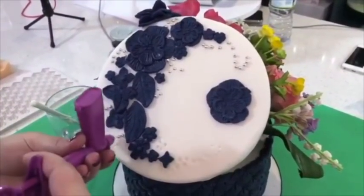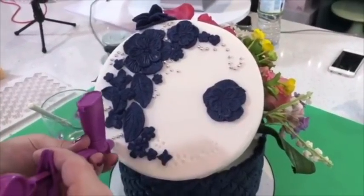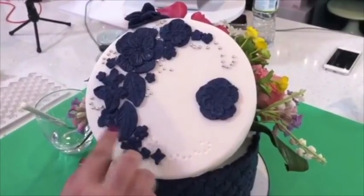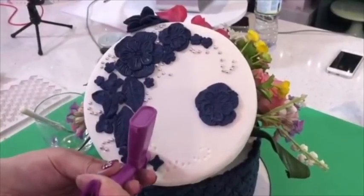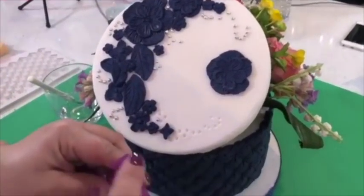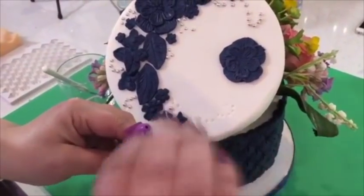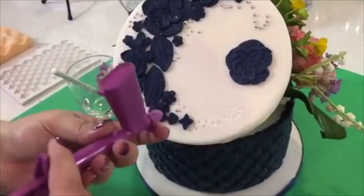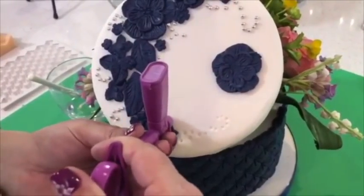The one thing I like about the DK applicator is that when you squeeze the pearl in, you can also hold the gun to help push it in a little bit as well. When you do it with tweezers, you get the points of the tweezers marking the cake. Whereas with the applicator, it doesn't, because it's round and flat. There's no indentation, and you don't rip the sugar paste. So when you push, it will not mark it, and you can push a bit more if it needs to go further inside.